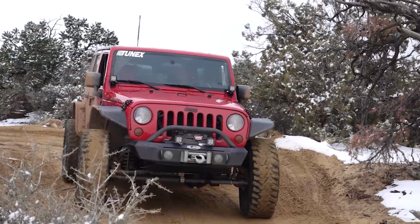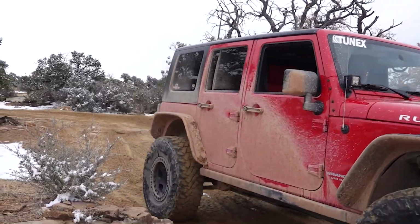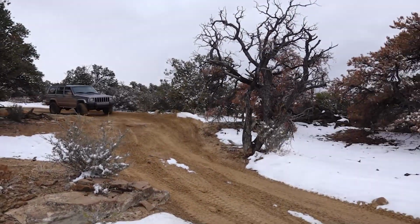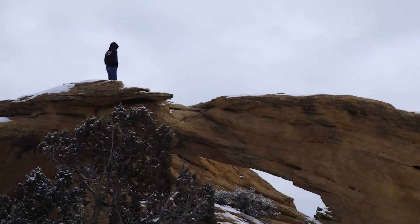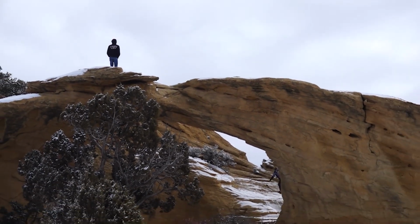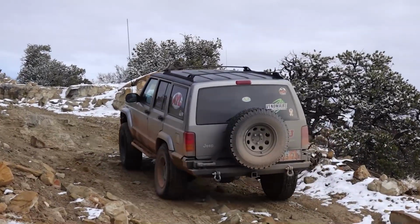I think it was in 1994, and we came with a group of people that wanted to keep this trail open. So we worked together so that we could actually keep it open, because at the time it was going to be closed. And so we worked with the BLM and managed to have it as an official trail, even though it goes through a WSA, which is a wilderness study area.